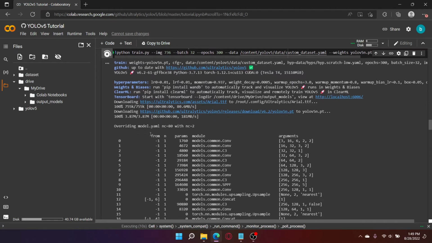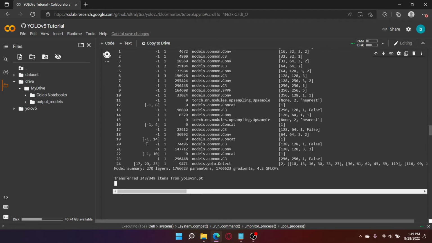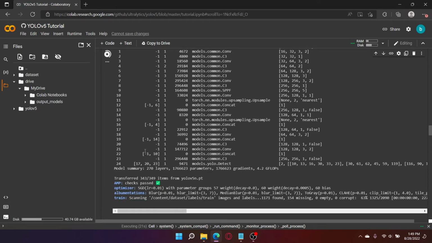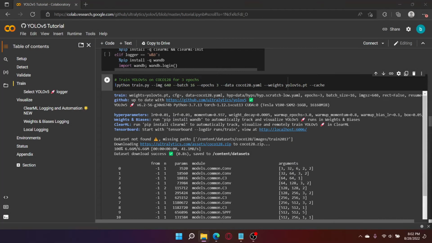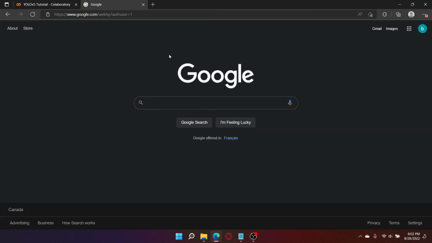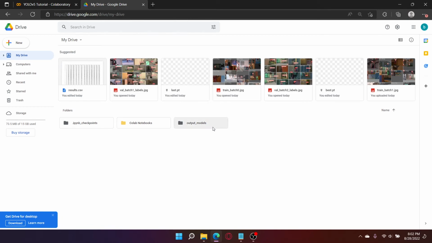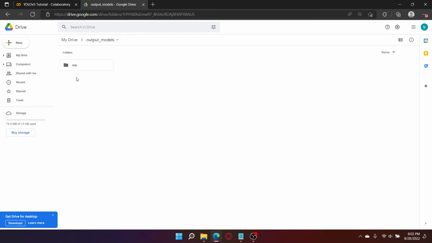Very quick and easy process, and that's basically it. That's all you need to train it. So once it's done training, I will show you where we can find it and how to download it. Okay, my cell had finished running, but I was inactive, so my runtime disconnected me. However, it should be all okay, as it should save to my output folder in my Google Drive. So I'm gonna go to my Google Drive. Should be in output models. Here it is.